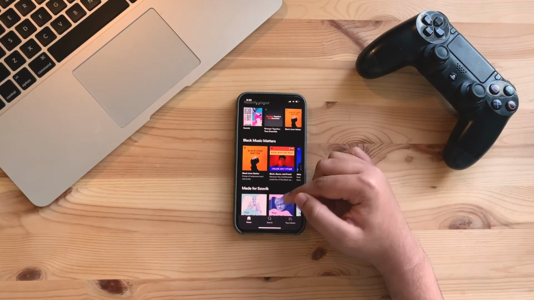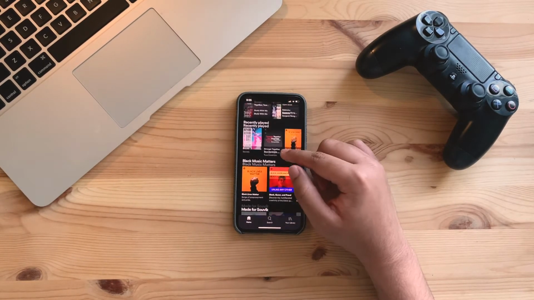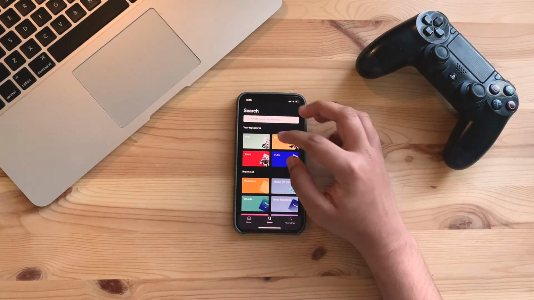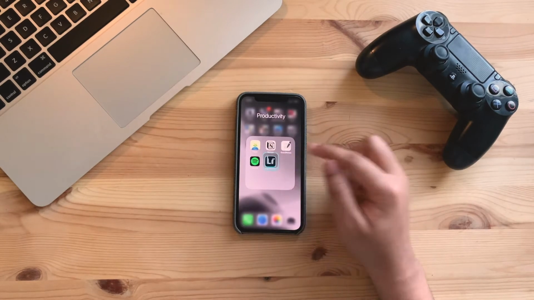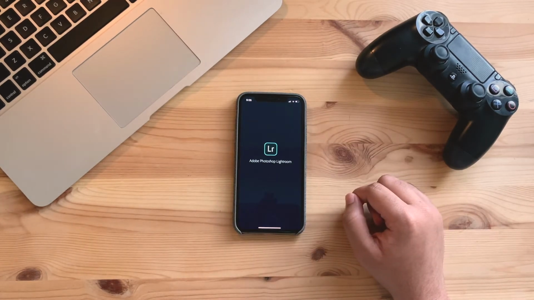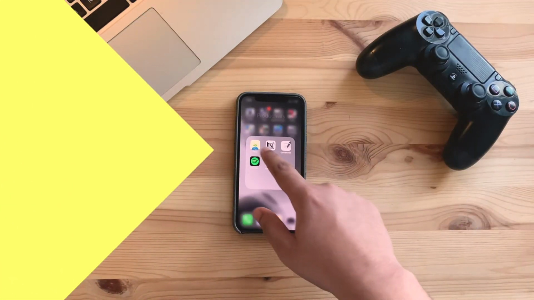The fourth app that I'll be talking about is Spotify. I know it is a very common app that a lot of you guys might have already been using, but I just had to mention it because of the incredible usage I have with it. And the last app that we'll be talking about today is a photo editing app called Adobe Lightroom. So let's talk about Flora.